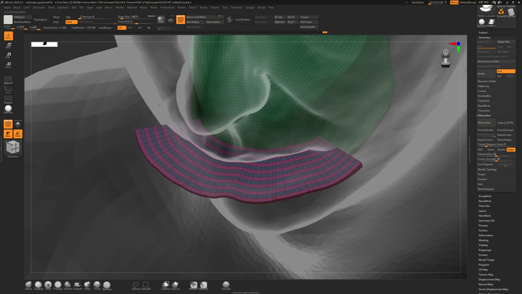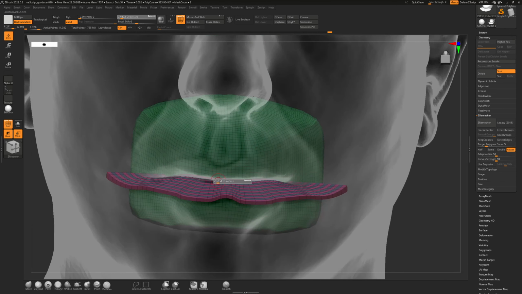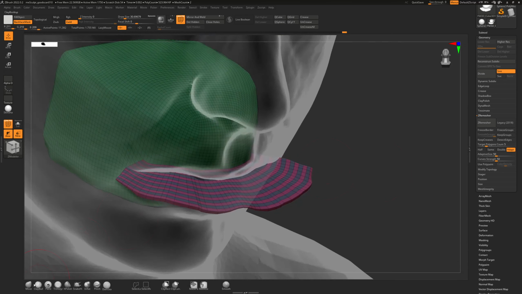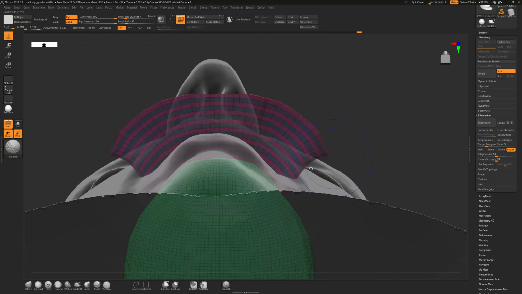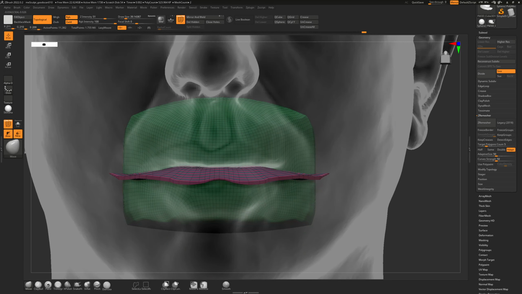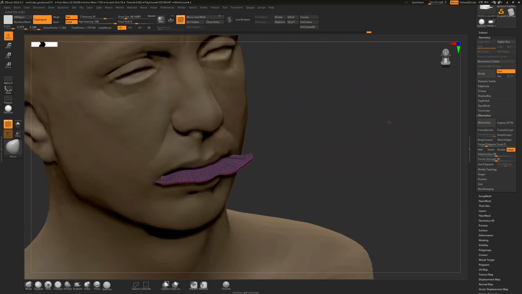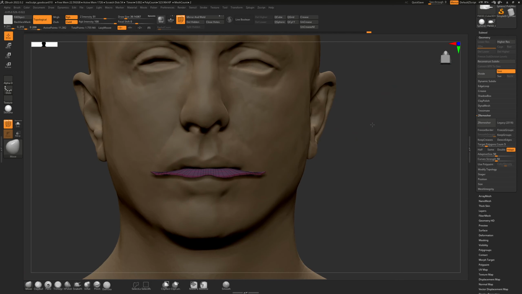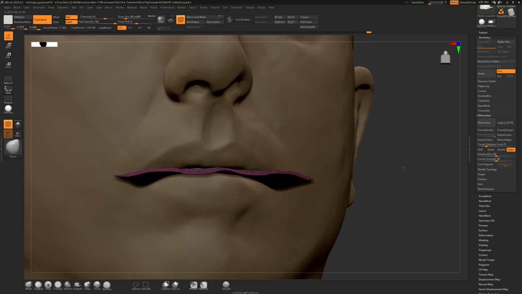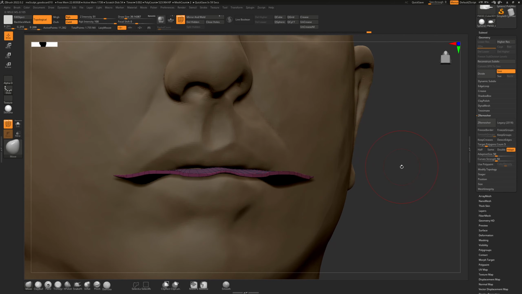We'll just do this. We're going to turn on backface masking as well, and we'll just do a little bit of smoothing like so, and we just want to go through with the move tool and ensure that we're getting to the edge of the lips and roughly following the shape of the lips like so. So it should look something like this, and as long as we've got enough width here, it doesn't have to be huge, but we do actually want to be able to see the space between the lips. It will make our job a lot easier.